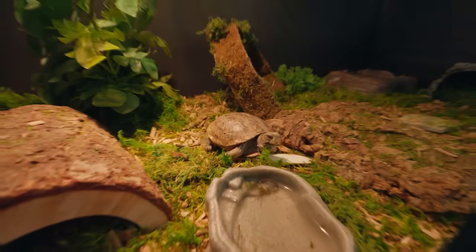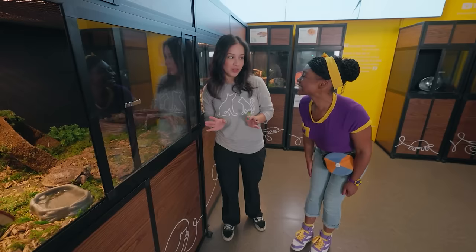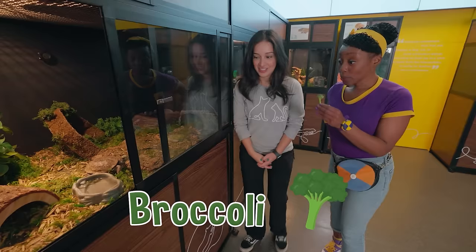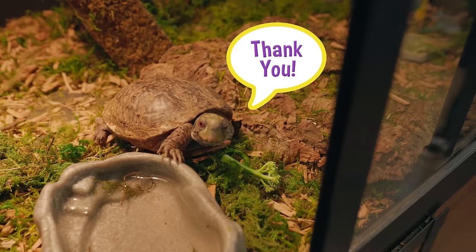Oh, look! This friend has 4 legs, a hard shell, and walks very slow. Let's meet him! Okay, so this is our box turtle, Tommy. Hey, Tommy! We don't know how old he is, it's a mystery, but he's very sweet and he kind of just runs the whole show here in Critter Corner. He loves fruits and veggies as a snack, so I brought you a piece of broccoli to feed him. Broccoli! Looks like a little tree. Hey, Tommy, would you like some broccoli? Here you go. Yum, yum, yum. Enjoy your broccoli. Have a turtle-rific day.